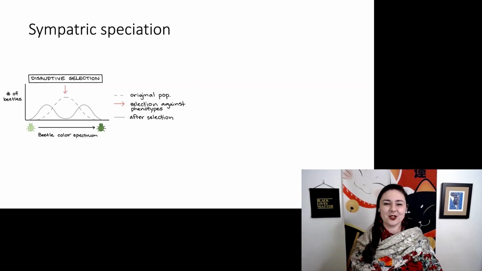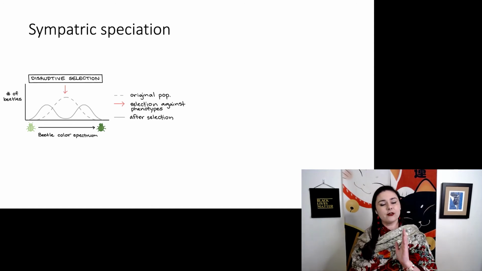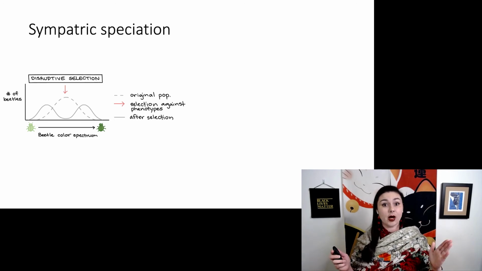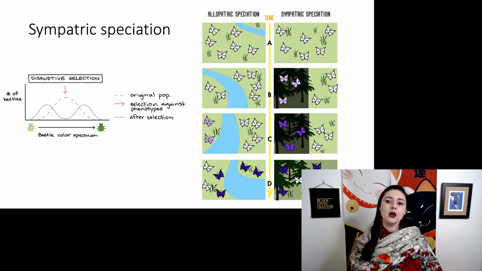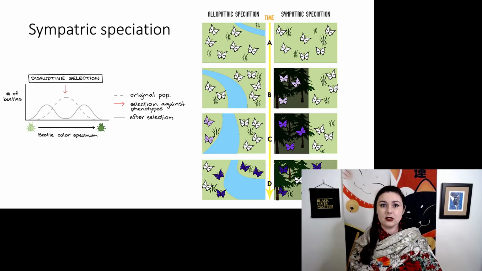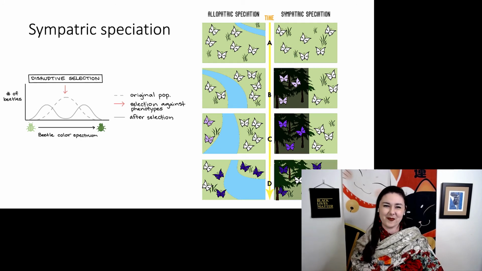When we're talking about sympatric speciation, something that might be going on is called disruptive selection, where the middle form is being selected against, but the extreme on either end is actually being selected for, and that could cause the evolution of two distinct populations. You could also think of it as there could be behavioral differences or differences in how species use the environment that could cause these differences to arise. So in this example here, allopatric speciation is caused by a river, but sympatric speciation could be that some of these butterflies choose to be active at night versus during the day, and that is what could cause the formation of two different species in the same geographical area.